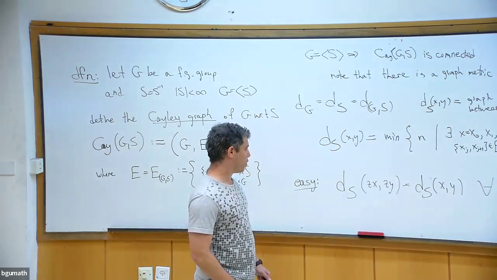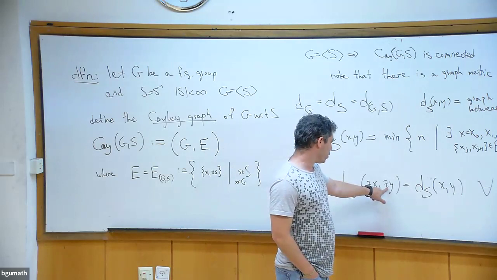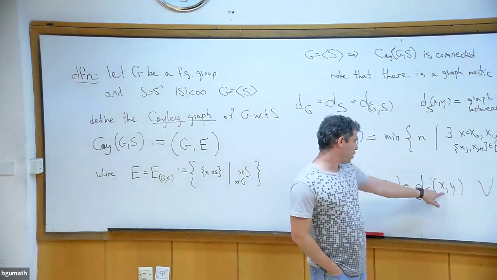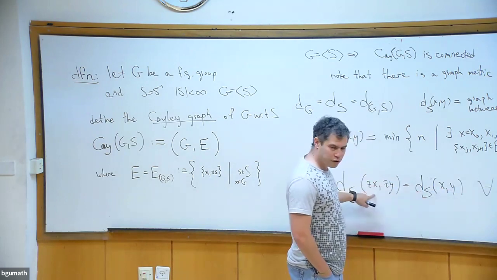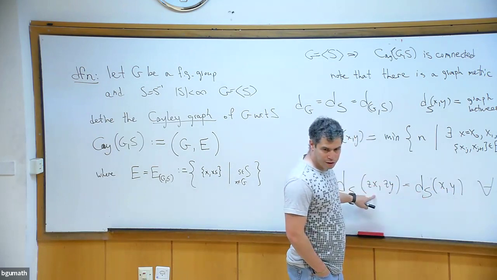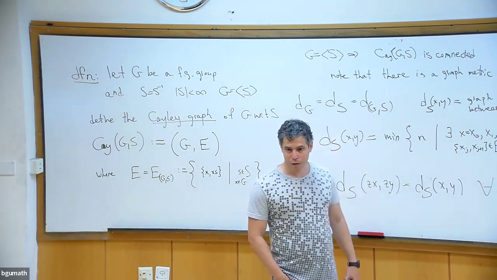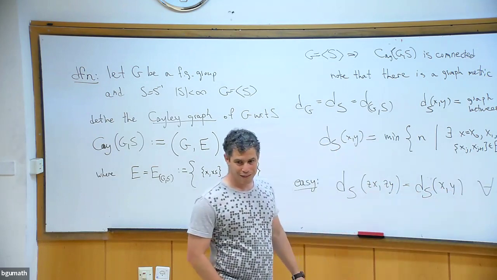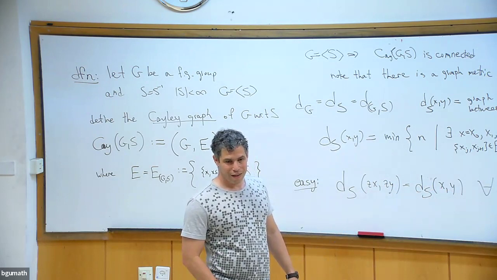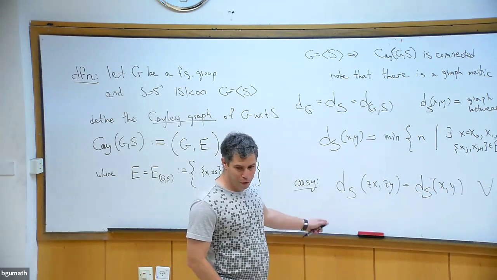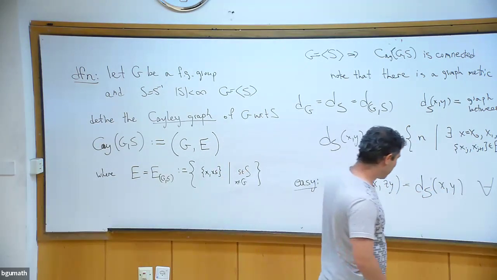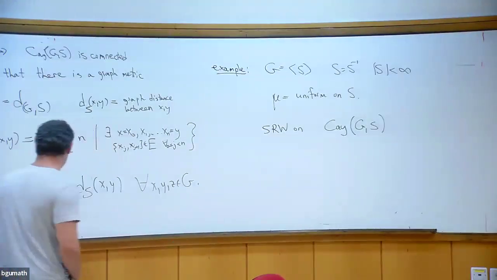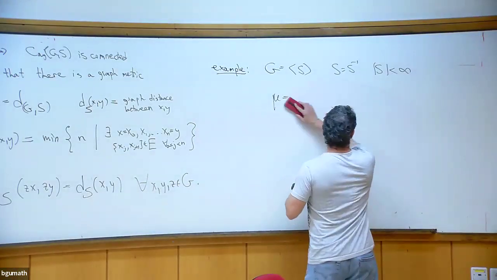So you can check that any path from here to here, of length n, is also a path from here to here of length n. So this means that this one is at most this one. That's enough to prove that they're equal. Not the same path, but just labeled. Any path you have in that one, you can get a path for the other one of the same length. Okay, so I'm not going to do that. That's it.